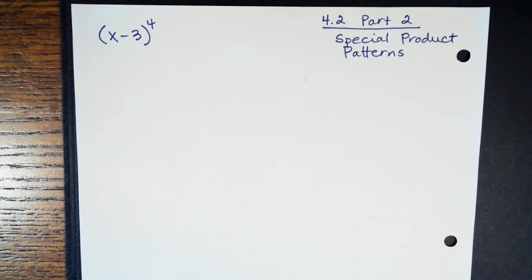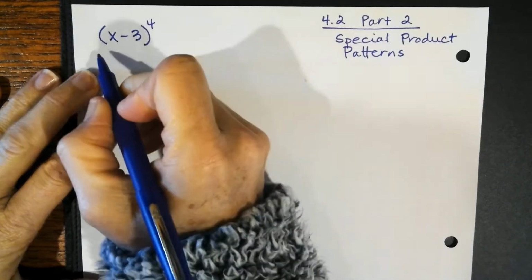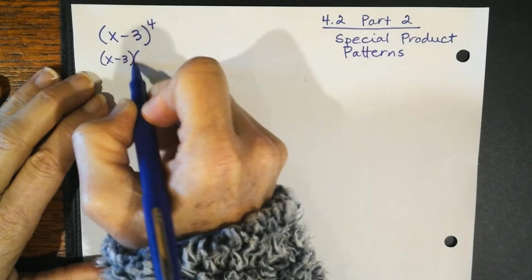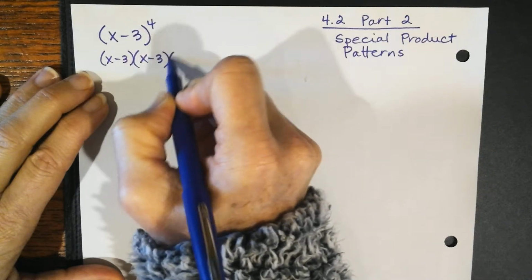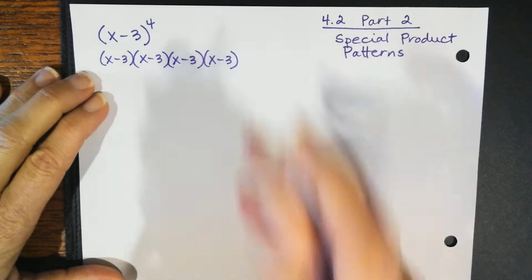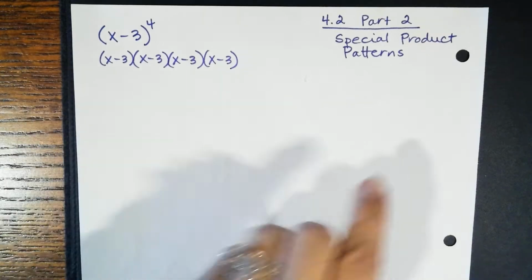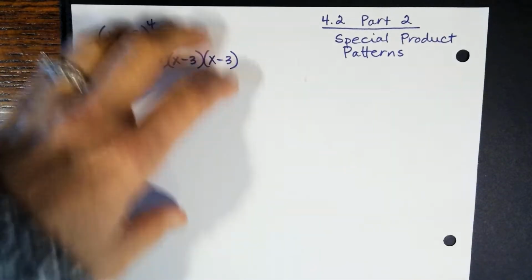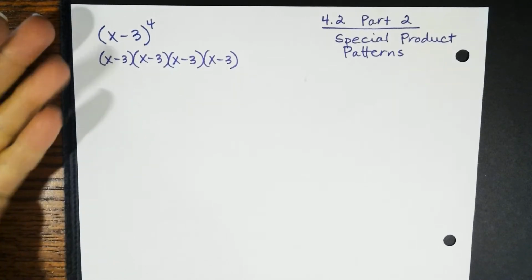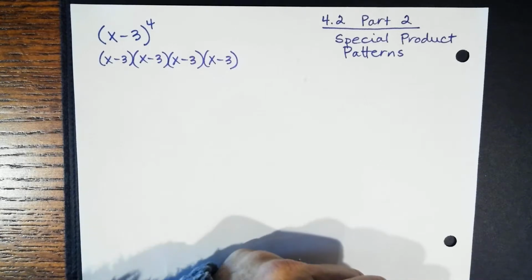And as I promised, I said I'd start with this one yesterday. Now you'll notice that this is a binomial that we're going to expand 4 times, because (x - 3)^4, of course, as you know, means (x - 3) times (x - 3) times (x - 3) times (x - 3). While it's annoying, I'm going to show you a pattern that we're going to end up with. If you can recognize the pattern from where we start, it'll save you some time. You can always do it this way. We're going to do the first example long, and then we'll see if we can figure out how to use that pattern the best way.